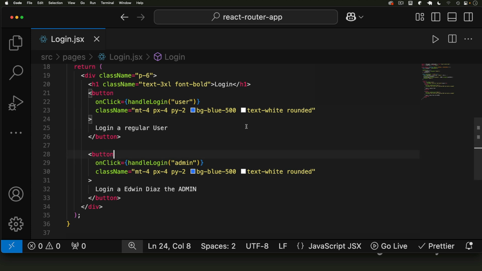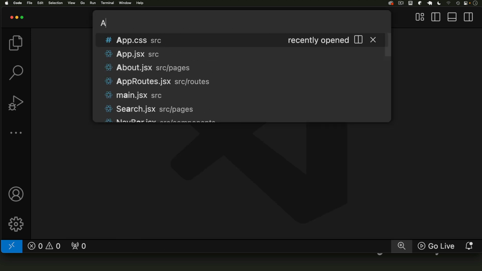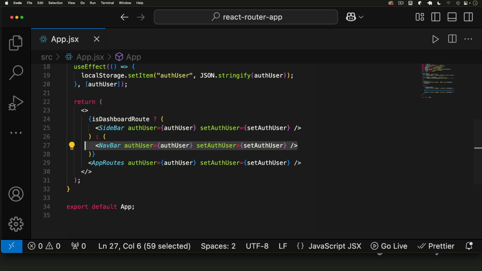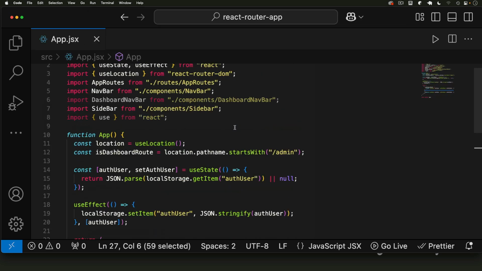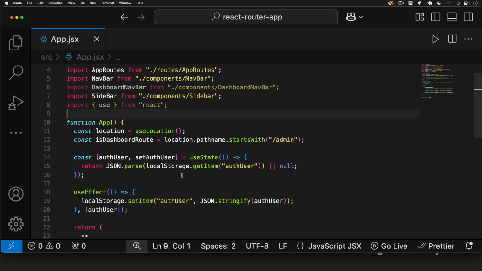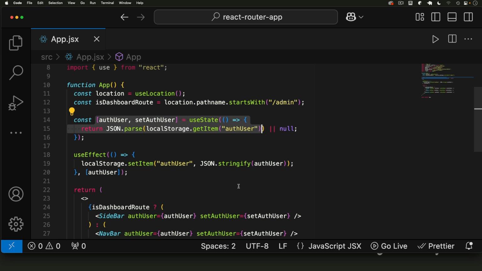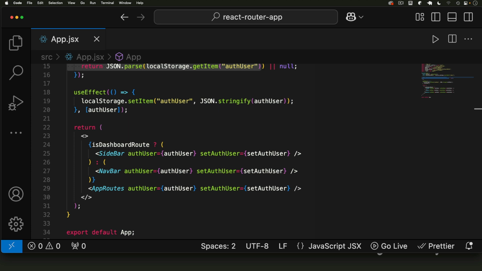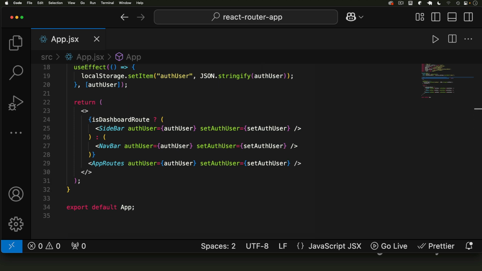Now, what's next? Let's go into the app.js. All right. And here, we need to modify this just a little bit. Let me see. Actually, this looks okay. We're doing this here. Yeah, I thought we had to modify it. No, but this looks okay. We don't need to do a lot here, really. We're passing the stuff down to the sidebar. Yeah, this is pretty good. There's nothing to do here that I see right now.